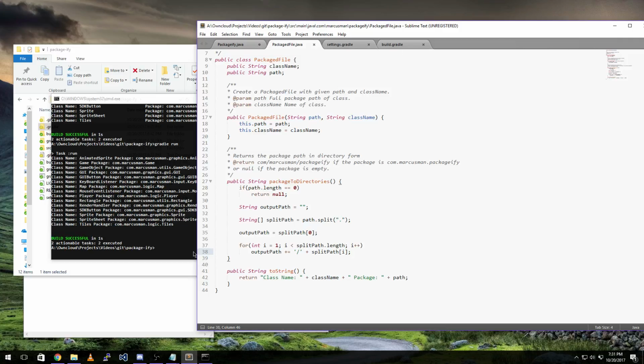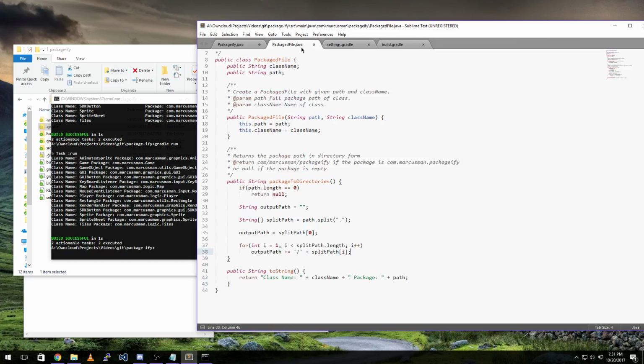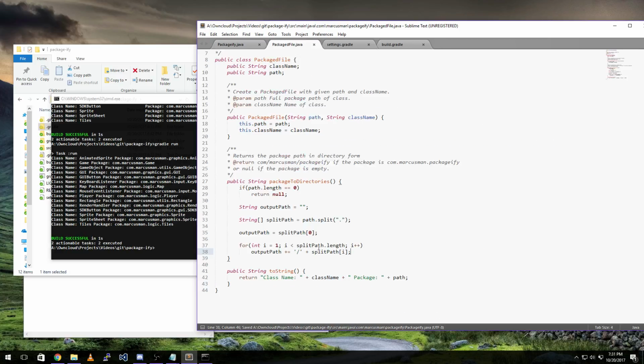So that will, if we had like, I'm just going to go ahead and, okay, line packaged file.package to directories directory. We'll make it directory.